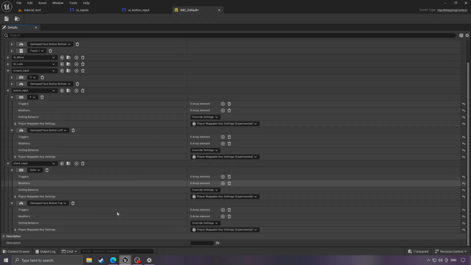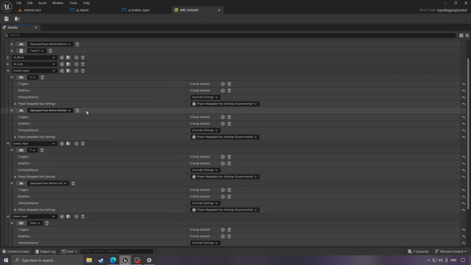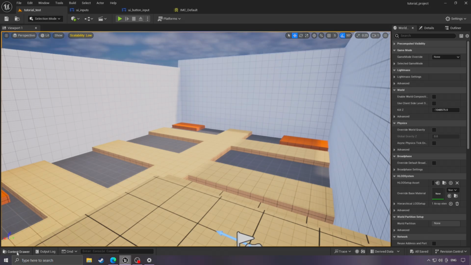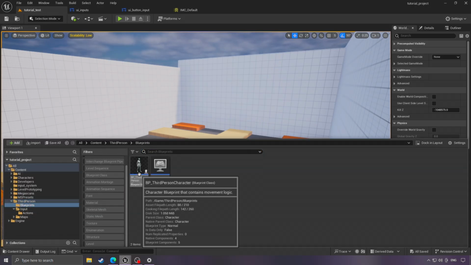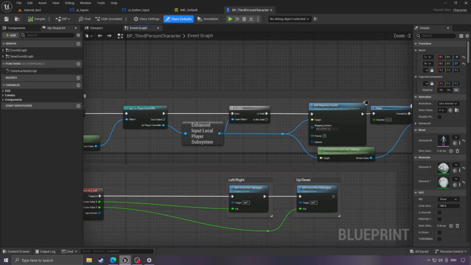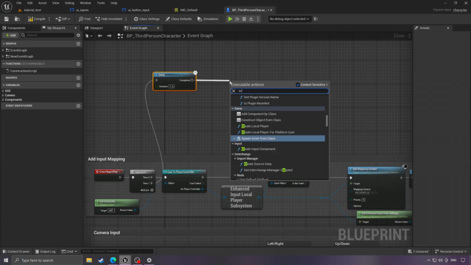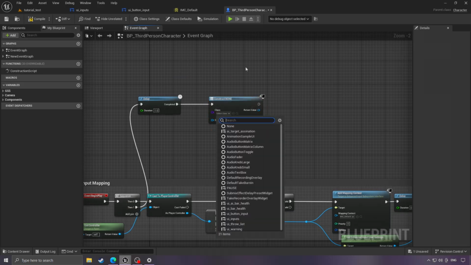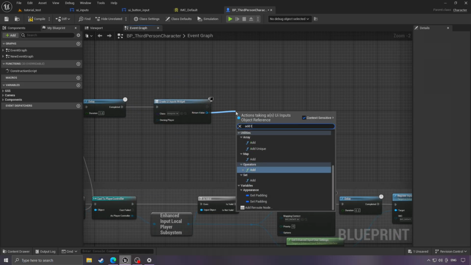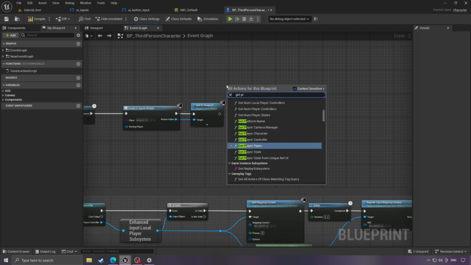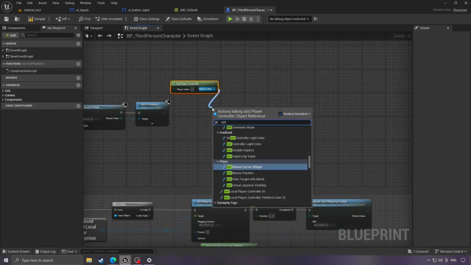Good, let's check if everything is correct. Okay, I think everything's good here. Now, although there are still things to do and also shortcomings you will notice now, let's give it a try and test it. Let's go to the player character and add the widget at the start of play with a 1-second delay for testing only. Also making the mouse cursor visible.